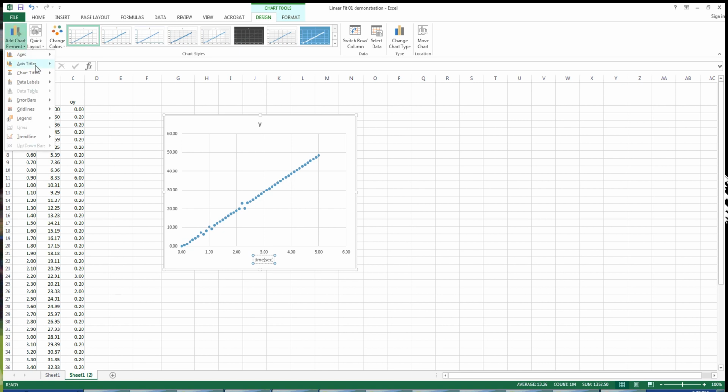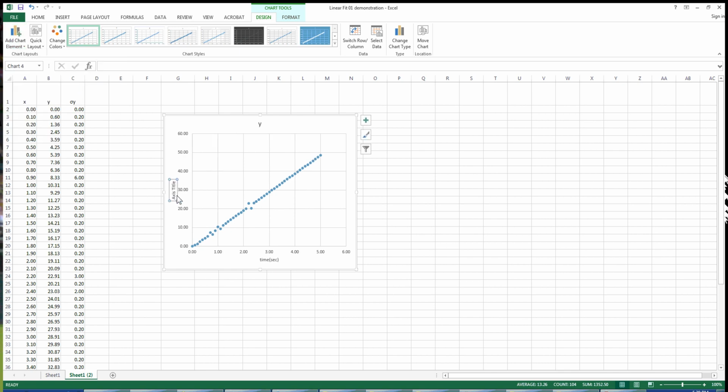We could add an axis title for the vertical, and let's say we're going to call this distance in centimeters, and then, oops, no, we didn't want to hit the enter key, and there we have it.